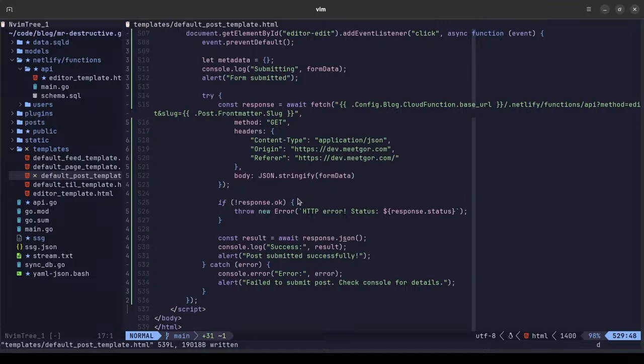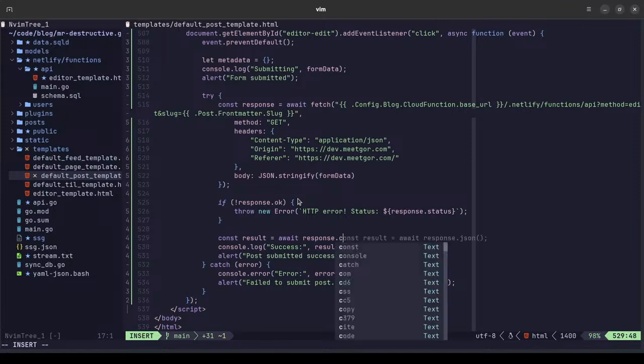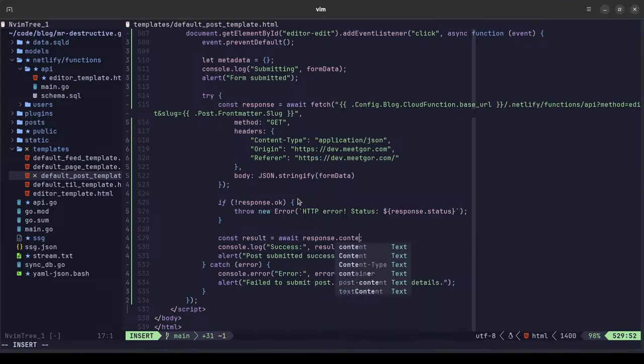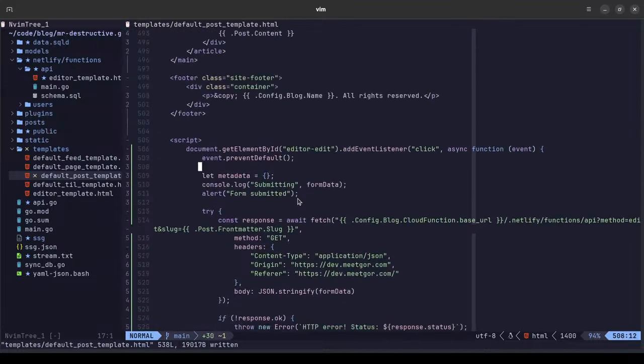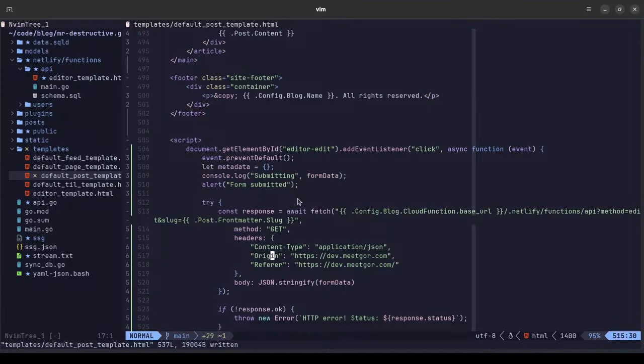Won't even be a JSON response, so response dot... maybe we respond with JSON but we don't get the actual object. Right, this looks correct to me.